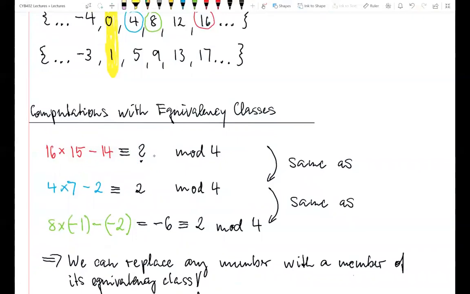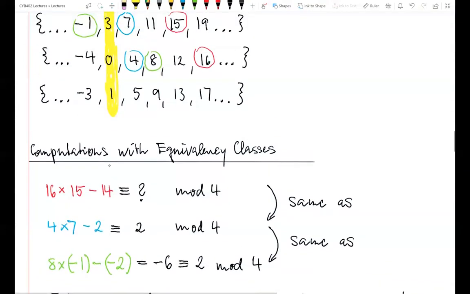So of course, what we could do is come up with the result of 16 times 15 and subtract 14, and then do the modulo 4 and see what the remainder is. But in reality, that may be pretty impractical, or at least really painful, because these numbers may be incredibly large. And when we mean large in cryptography, it may be on the order of hundreds of decimal digits.